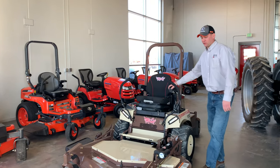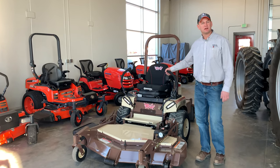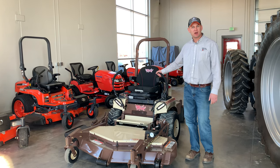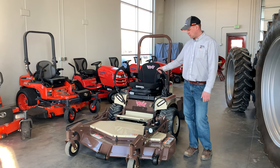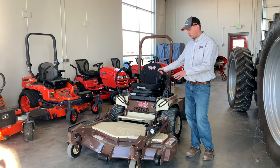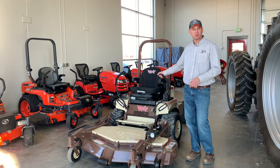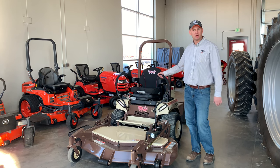Another factor for a lot of folks is this can be a year-round machine. If you've got some land out in the country and a tractor doesn't suit you, this machine can have the mowing deck, but there's also a broom attachment. A snowblower is probably our most popular, so it really can be an all-year machine.